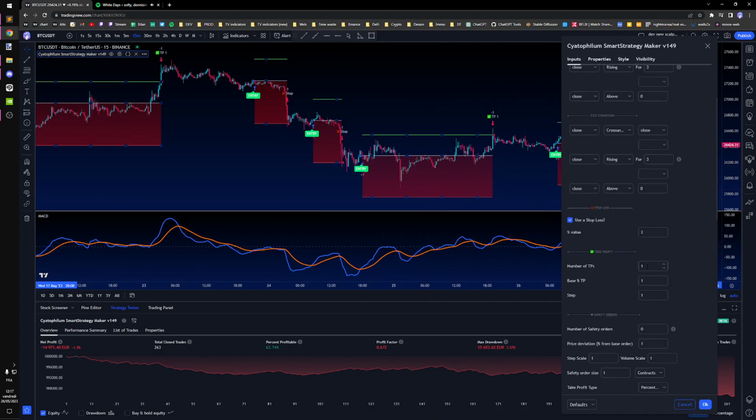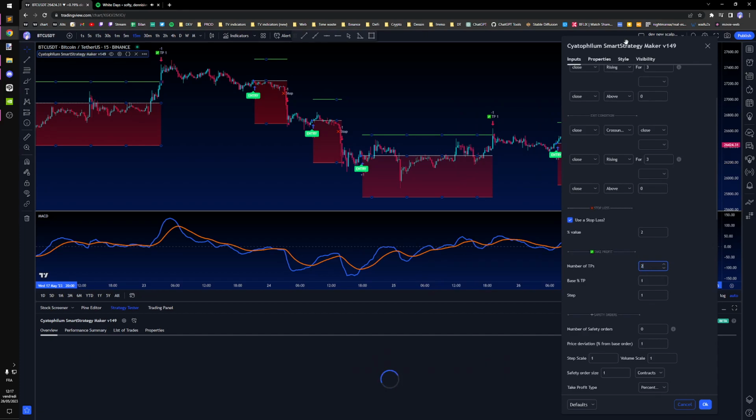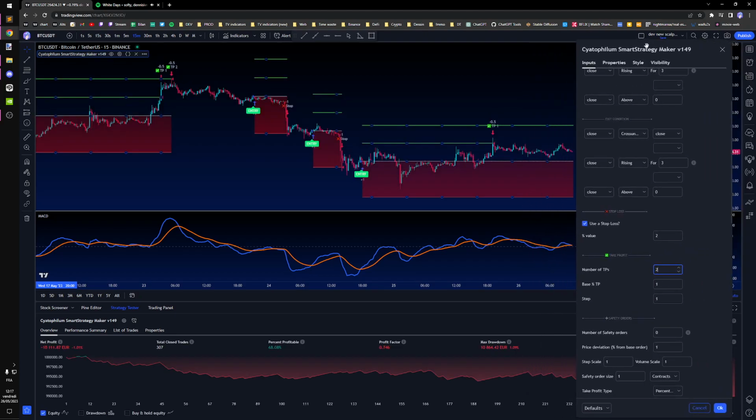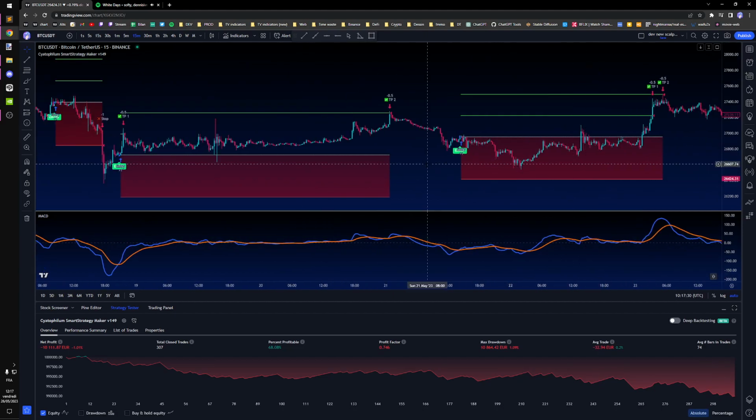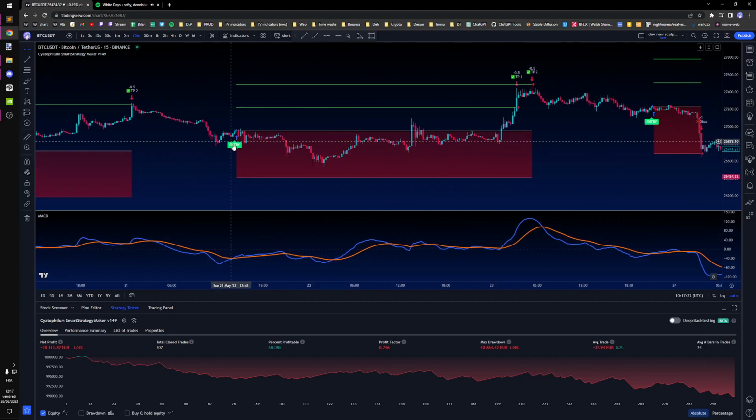Regarding the take profit, you can add any kind of number you want. You can set 2 take profit targets. So as you can see, the order size will be split equally between the take profit lines.